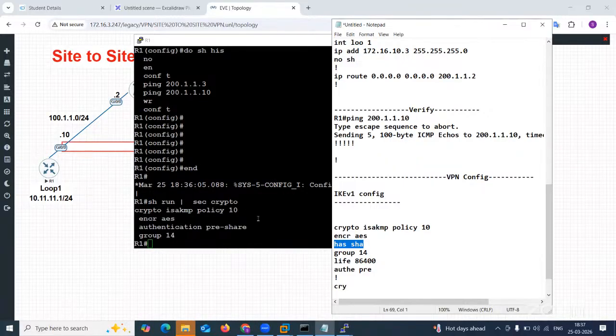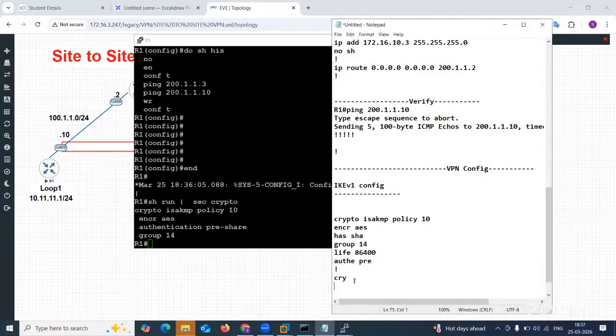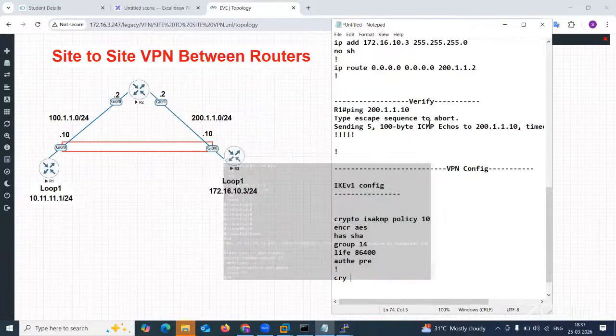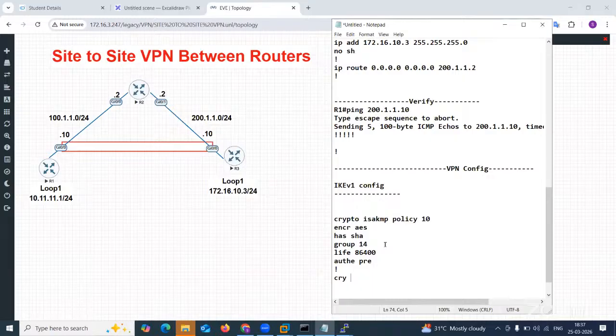What is the basis for this Diffie-Hellman group, like why 14? What are the other options, and what is the best practice? I would say go with at least Diffie-Hellman group 2. In our first theoretical class on cryptographic methods, in our day one session, I had given the different types of Diffie-Hellman groups, like 2, 14.